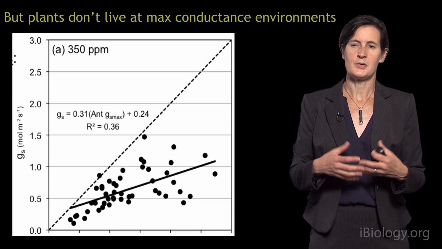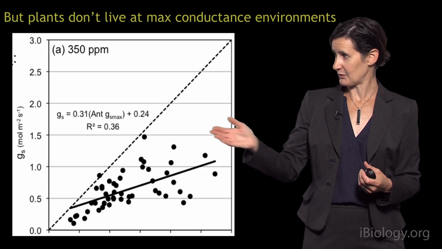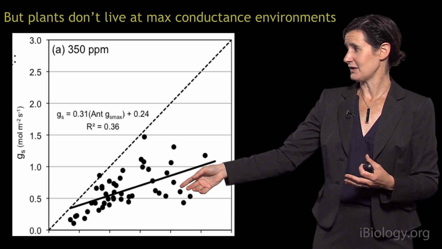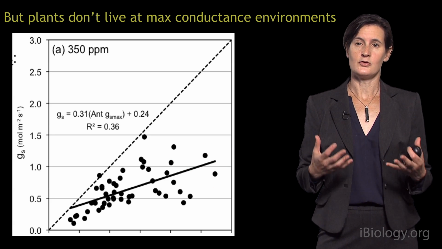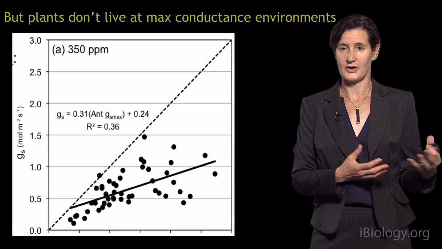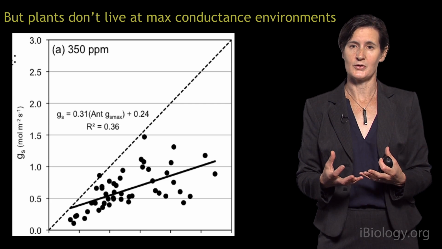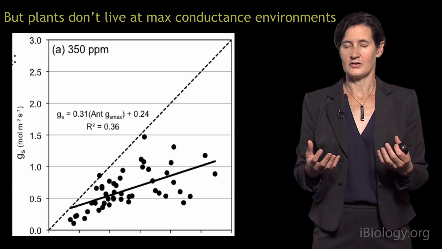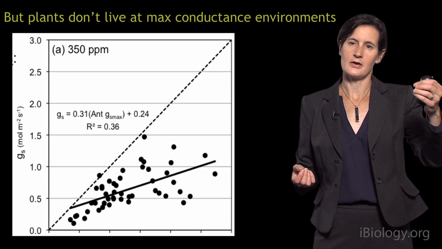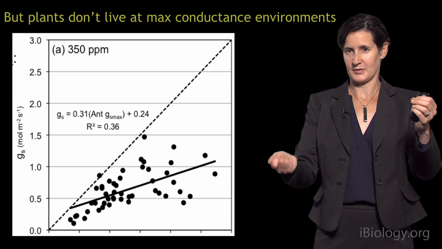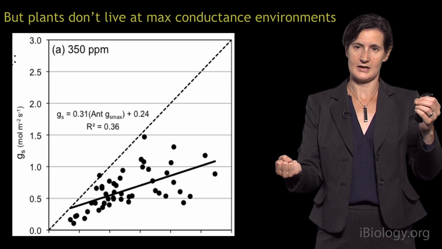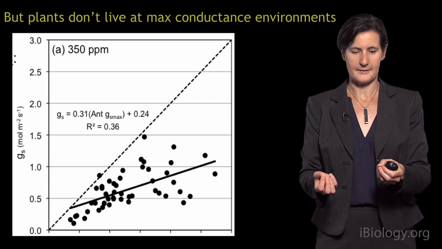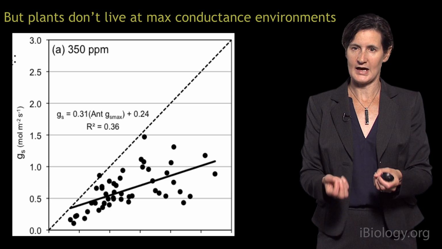And those models that have been around before and our own models, that would be again this line, they don't really reflect the data, which is now down here, when we measure at a normal environment, the current environment outside. If we try to replicate that in our chamber, we're not very good. So what that tells us is that under certain conditions, measuring how many stomata there are and how big they are is a perfect measurement of how much the plant could possibly take in. But it's not a very good measurement of what it actually takes in today. So how do we improve that?